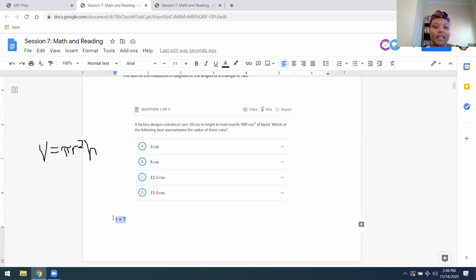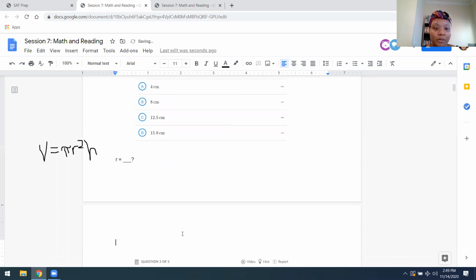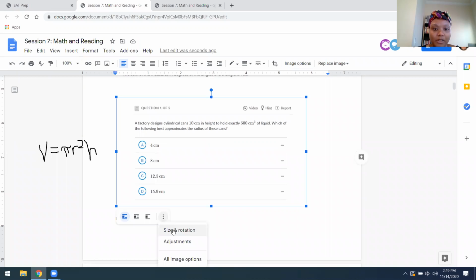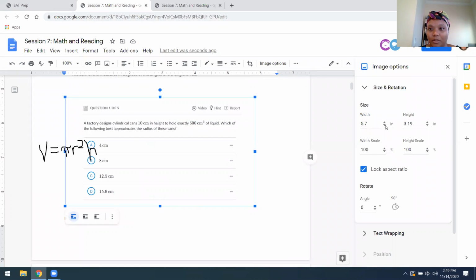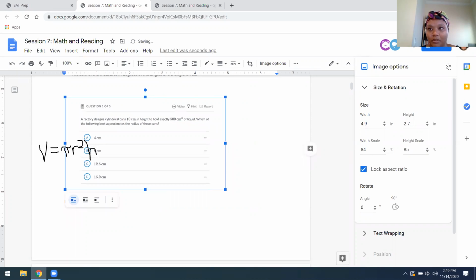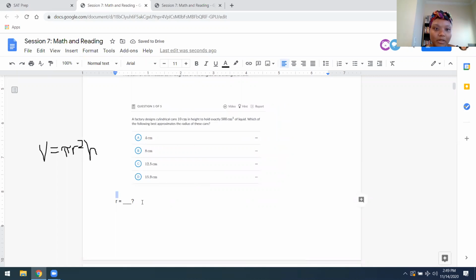As I'm arriving at the answer, if I ever get confused, I can always refer back to this form. I want the answer. When I get to this form, I know I have the answer. It could be r equals question mark or r equals blank. Maybe I should put it like that, a little more obvious. I want this to be on the same page, so I'm going to decrease this a little more so we can see this at the same time as I'm typing everything.